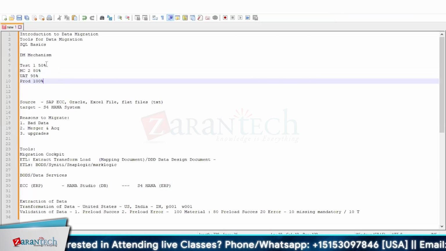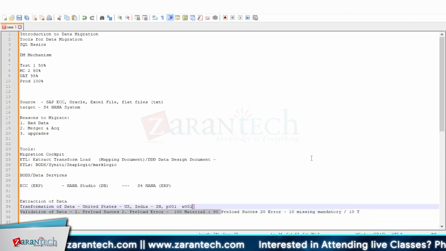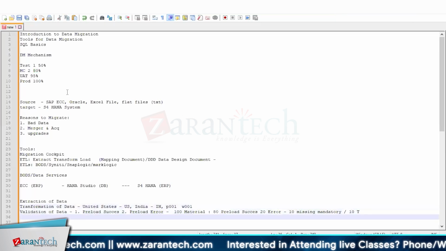Suppose this is test 1. My business is okay. They are telling me this is fine because we have a threshold of 50. As of now, you can load 80 records. So please go ahead. We will just resolve these 20 errors in maybe migration cycle 2. Then they will give me a green signal to load these 80 records. So what is the next step then? I will load these 80 records, and a defect will be created for these 20 records, and they should be rectified before the next cycle.